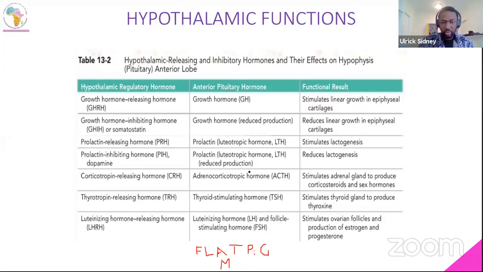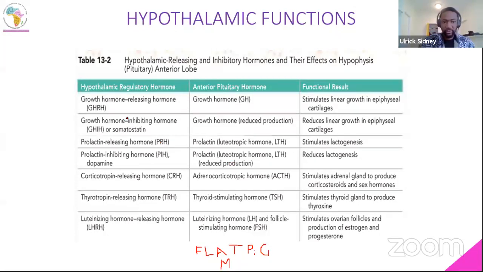And now the stimulation or inhibition of these hormones comes all the way from the hypothalamus. So if you know these hormones, then obviously you know the releasing factors or the inhibitory factors. For prolactin, we just need to remember that prolactin has prolactin inhibiting factors, the greatest example of which is dopamine. The other ones, you just get RH for the releasing hormones and IH for the inhibiting hormones.